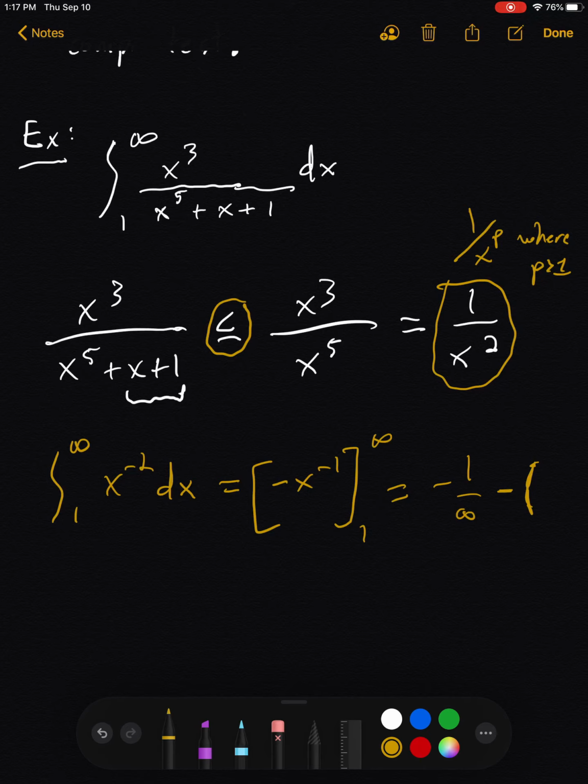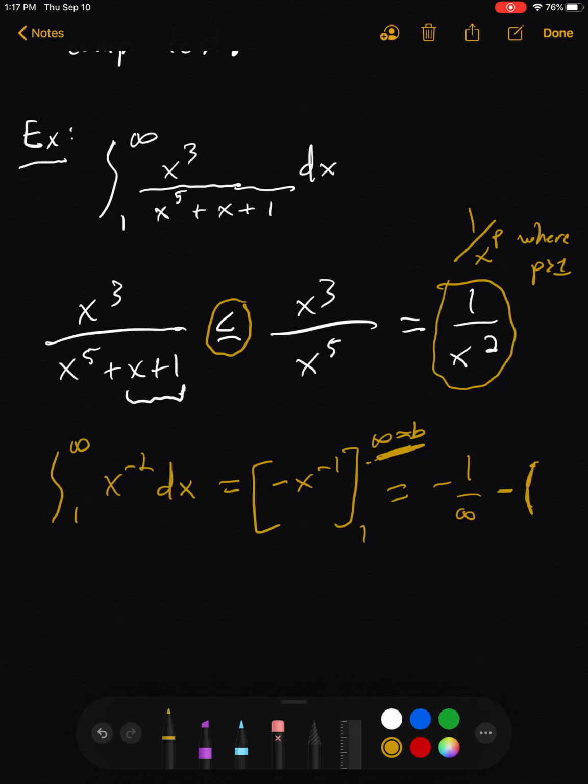I'm almost out of time, so I'm not going to fix it. I'm being lazy. We should always rewrite this infinity as a b and then apply the limit, especially because we might need to do L'Hopital's rule or something at some point, and anytime we start doing that, we want to be precise in our notation. We're almost out of time, so I'm going to let it slide right here, and you're following along anyway, so you get what I'm saying. This is important. We're just not going to do it right now. Do as I say, not as I do.